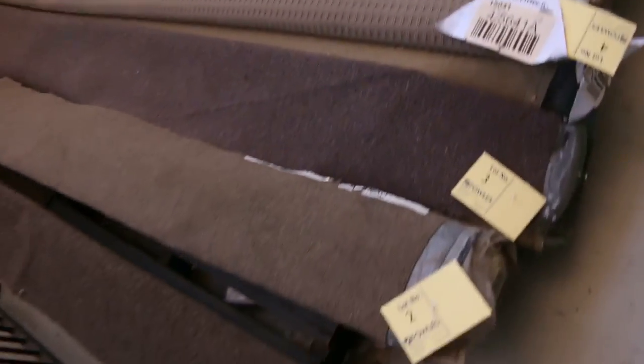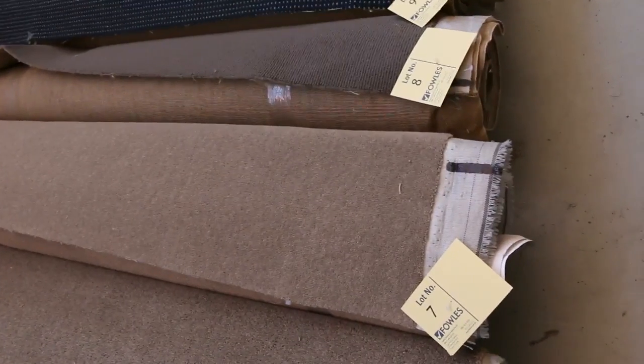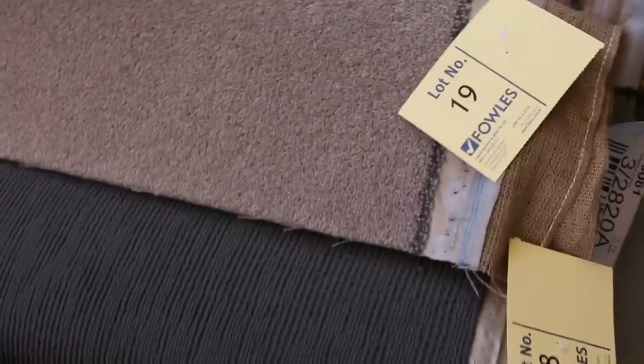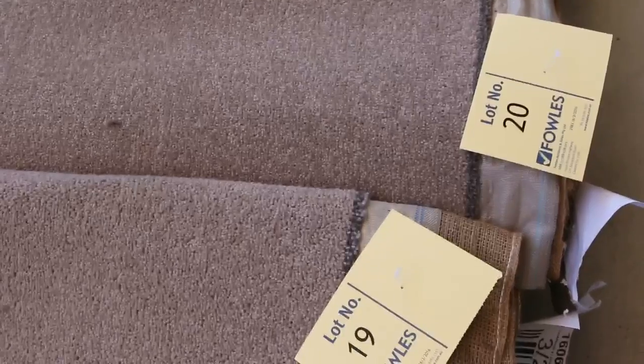We've got another awesome range of carpets going up for auction this week. We're going to start off with our roll-ins and off-cuts. These are the nice little roll-out sizes or room-lot sizes, generally around about three to six metres. We've got some nice wool carpets — a nice wool plush pile, lots of loop piles, pattern carpets, and wool twist piles. These wool twists normally retail up around about $150 to $180 a metre, and we'll be clearing these out from as low as $20 a broadly metre — that's 3.66 metres wide — so that is awesome buying for the roll-ins and off-cuts.